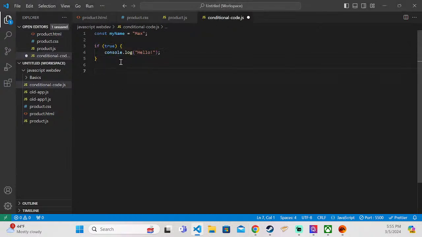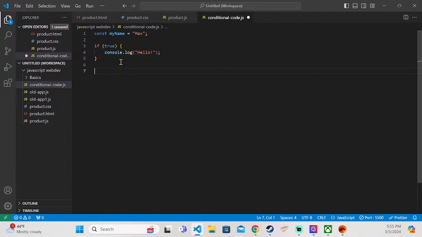Up to this point, we always derived Boolean values by writing comparison code like this. And that is super common. But sometimes you also have so-called flag variables, which have a true or false value stored inside of them. And an example could be that you're building a website where users can log in, and hence in your JavaScript code that adds a certain functionality to the page, you might be storing the current login status of the user because your code execution depends on whether a user is logged in or not.